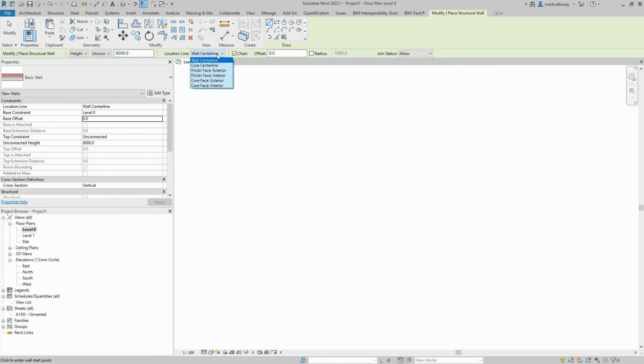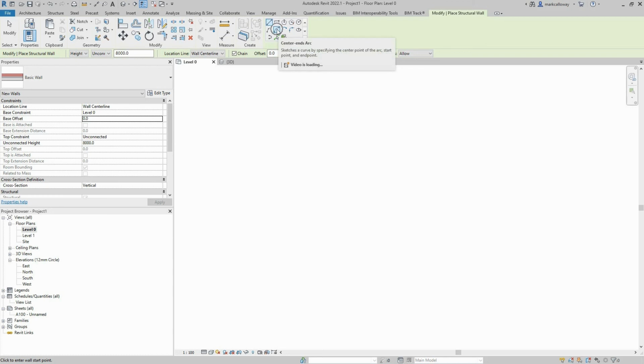We can then choose the location line as to whether we're drawing the finish face exterior, the finish face interior, or the wall centre line. We can choose whether we want to draw a chain of lines, or whether we wish to offset the wall from the line that we're drawing.